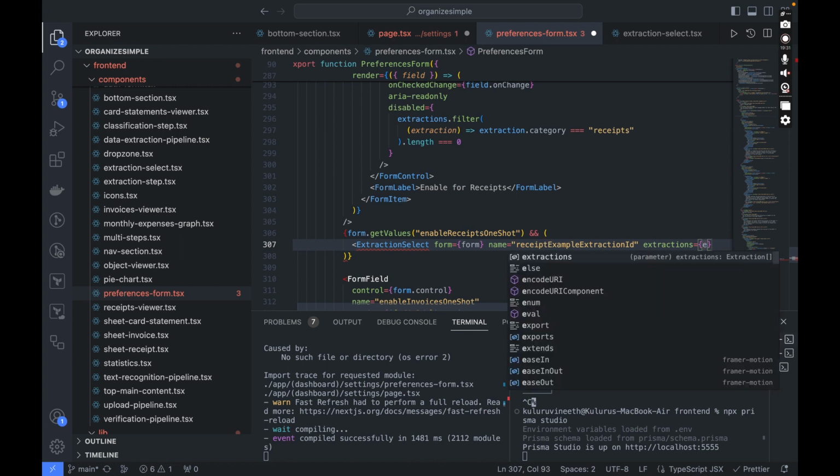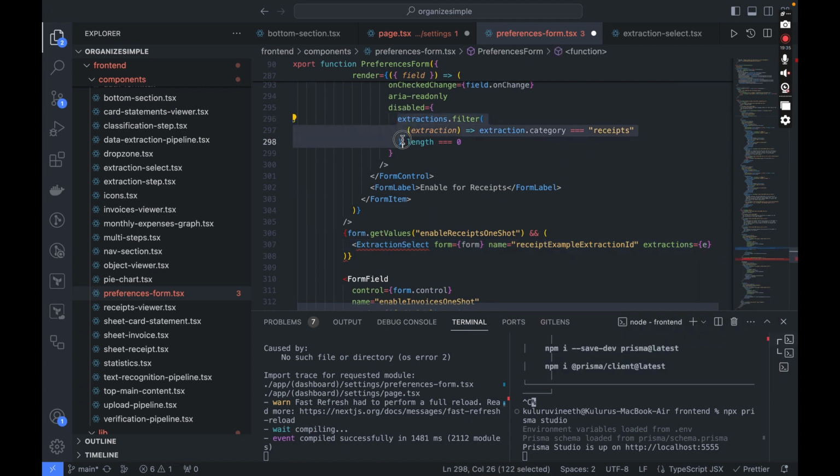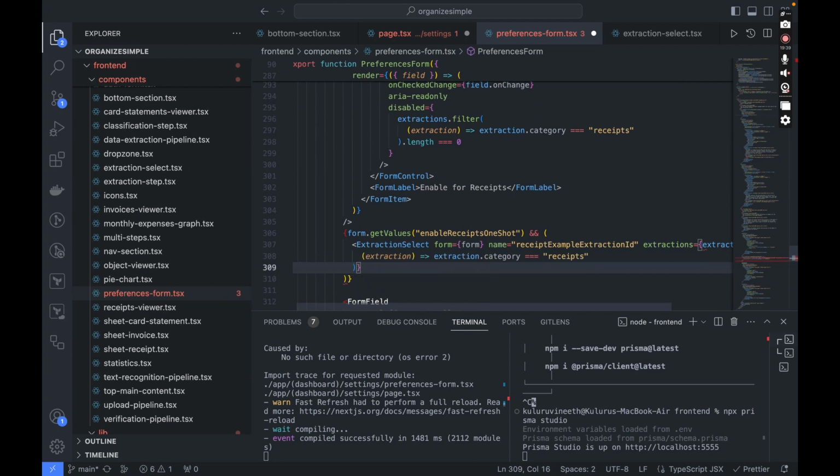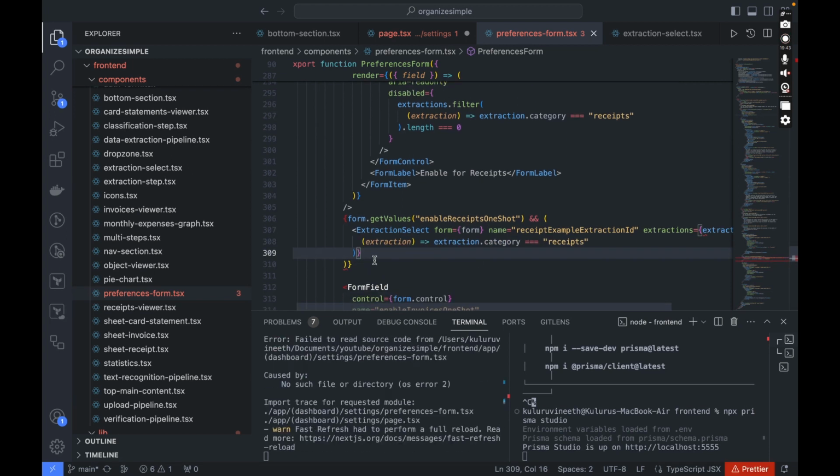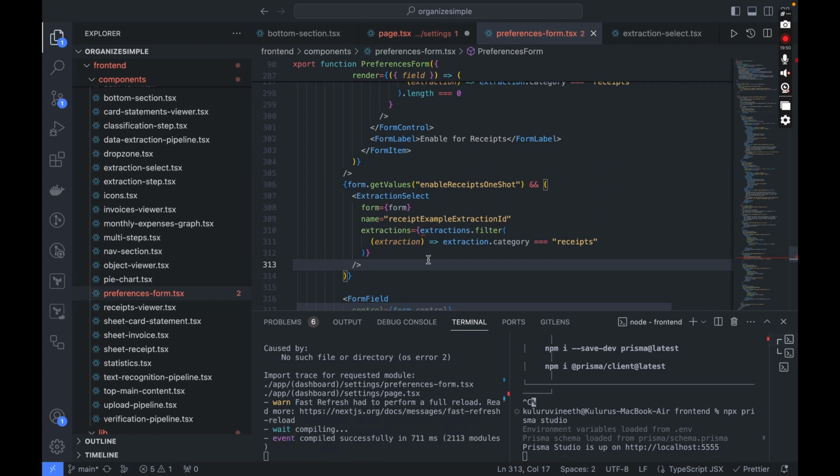Okay, and here the extractions. So again I can just filter, I mean let's just take this. All we have to do is provide the extractions related to our receipts. Okay, and then just after this I can just close this. Okay, fine.